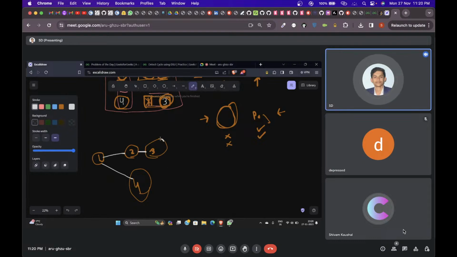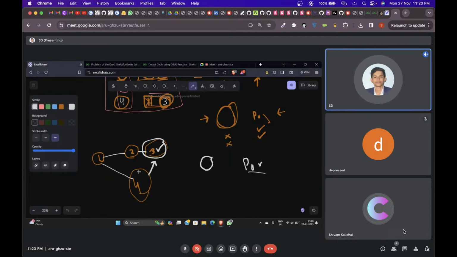Now I am at node 3, and here I am telling that when I am approaching node 3 via 4, I am seeing that it had already been visited. So there are two cases that can arise in this case. Either this node is forming a circle, or this node is my parent node.